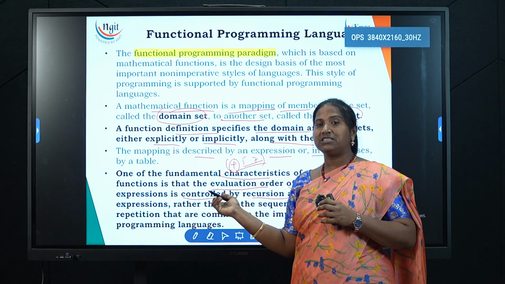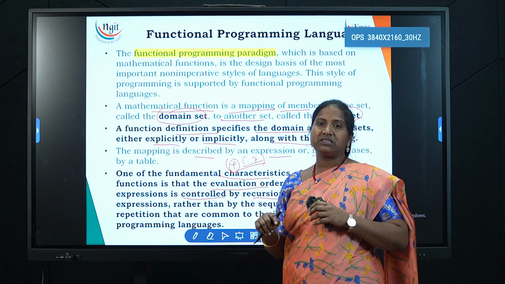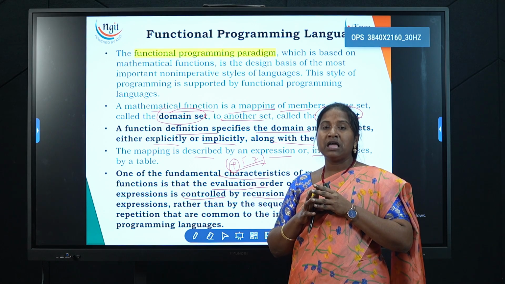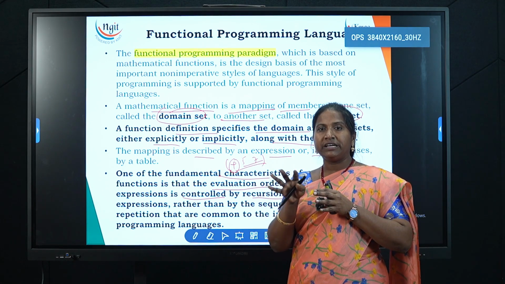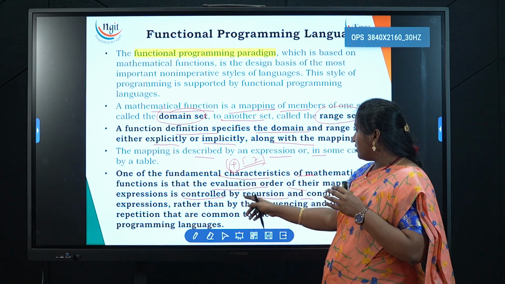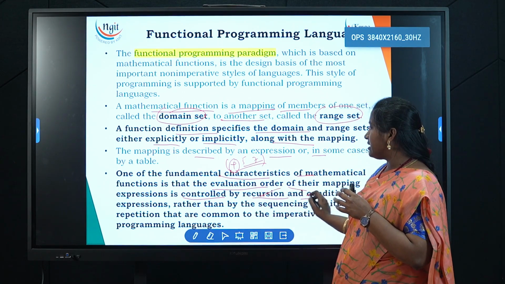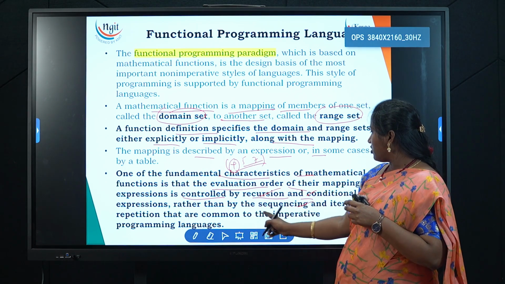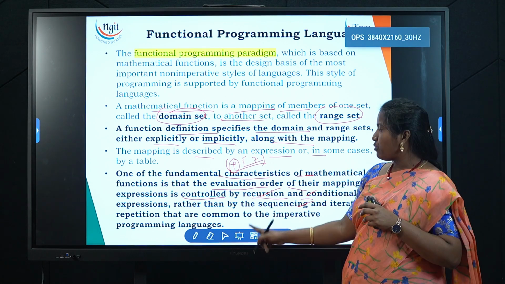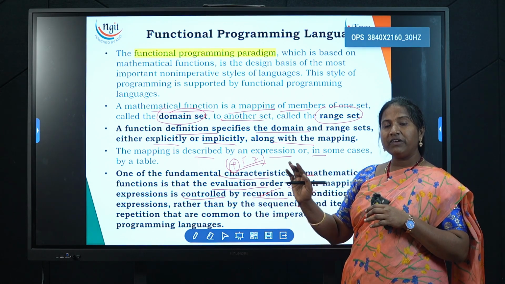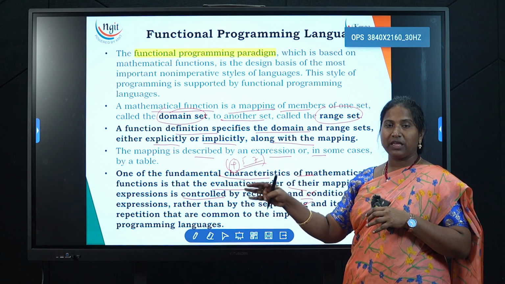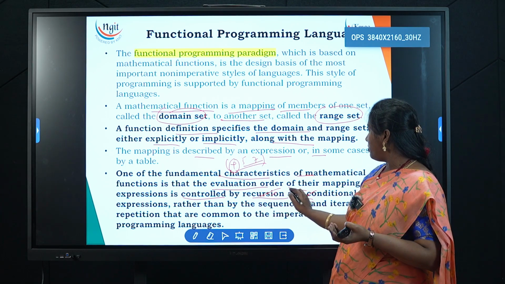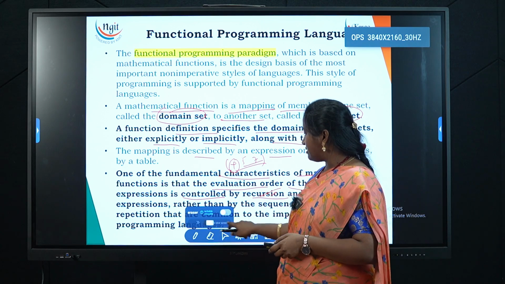Now the second comparison you can find here is with non-imperative languages, that means functional programming languages. The instructions we write will be controlled by recursion and by conditional expressions rather than by sequencing and iterative repetition, which are common to the imperative languages. So this point gives you the other comparison. Imperative languages are controlled by sequence and iteration, and non-imperative or functional programming languages are controlled by recursion and conditional statements or expressions.